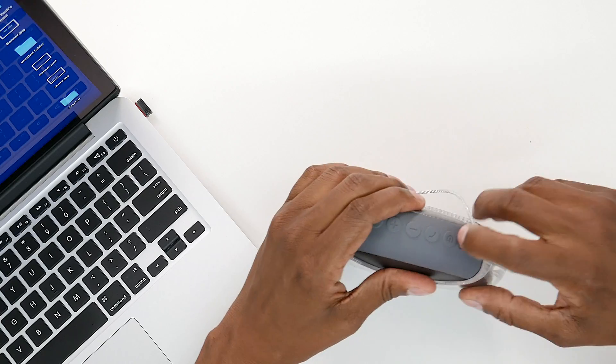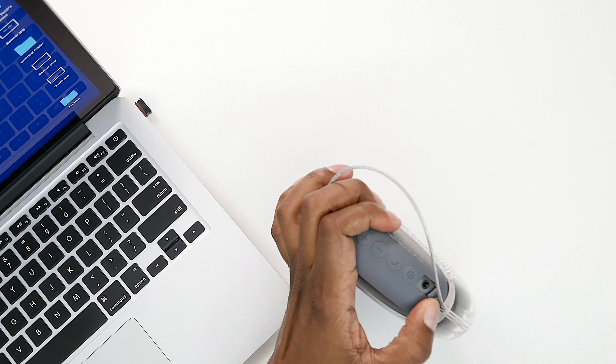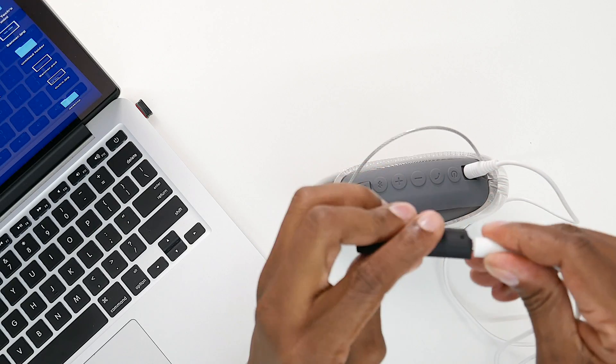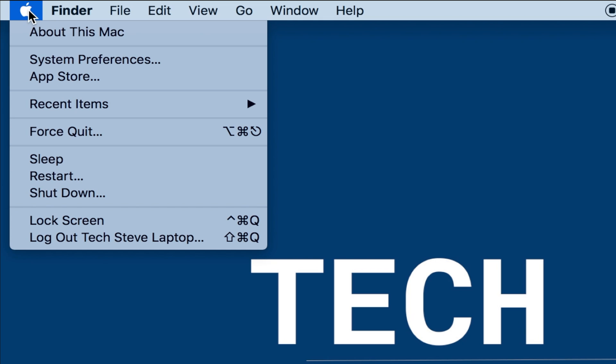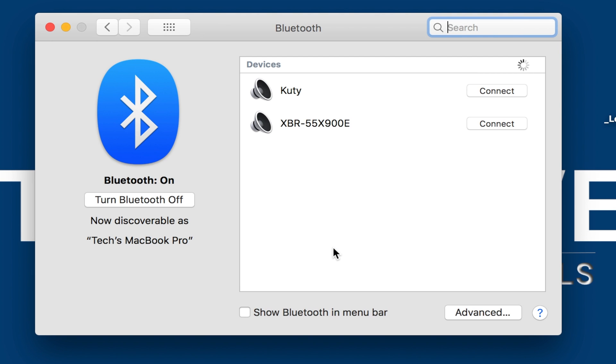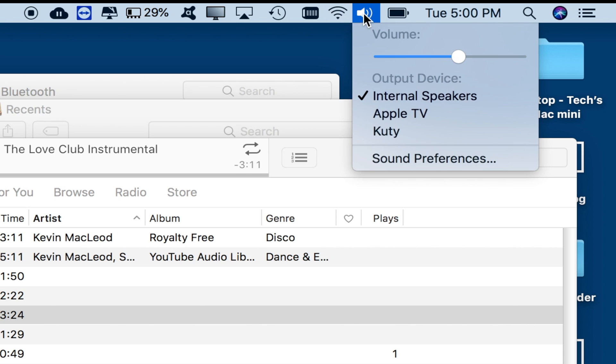A few videos ago, I did an unboxing on this Vantru speaker and it has Bluetooth built in. But what I'm gonna do for demonstration purposes is use the auxiliary and the Cudi device to show you where I can send my audio from my computer over to this unit. First thing I'm gonna do is just open up the little bay with the auxiliary input and plug your cable right into there, then plug the other end into the Cudi unit. Now let's go to the laptop and see if it can find it so I can start sending music to the speaker through the auxiliary input cable. This works on an Apple or a PC. Go to the Bluetooth settings and let it scan. And as you can see, it pulled up Cudi right away. Now that it's all connected, let's play it through the Cudi and see if it works. Just make sure you select your Bluetooth device as your audio source. On the Mac, you just go to the speaker and then choose Cudi.